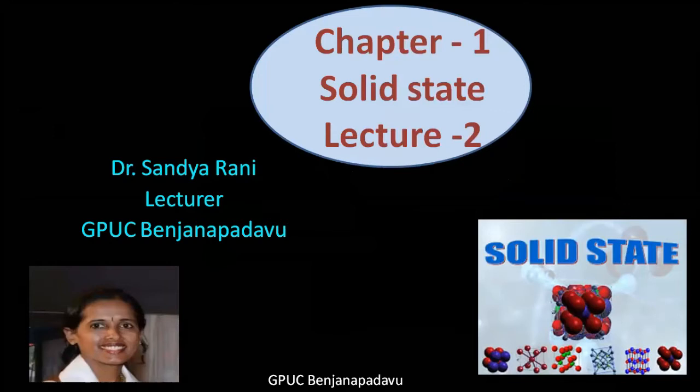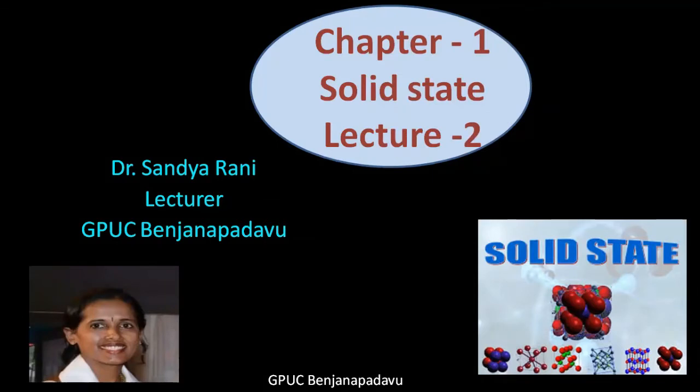So in our earlier session, we discussed solids and their types, amorphous solids and crystalline solids. Their properties we have studied. And then we went into a bit more detail about the crystalline solids. In crystalline solids, the types we discussed were covalent solids, ionic solids, metallic solids, and molecular solids. Their properties and examples for them we discussed in our previous session.